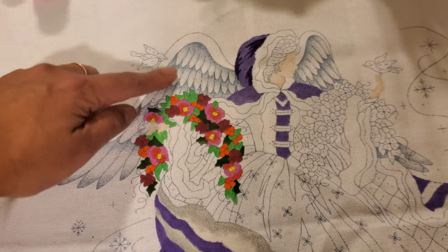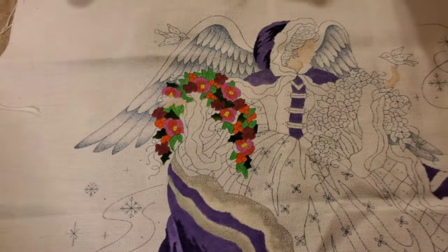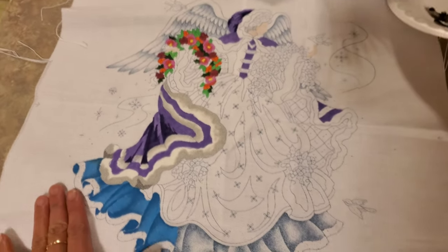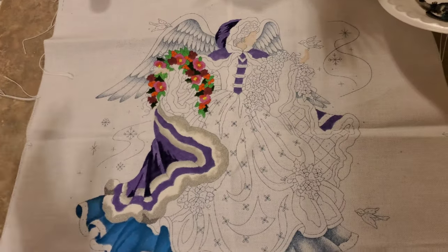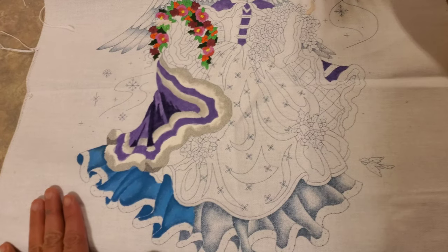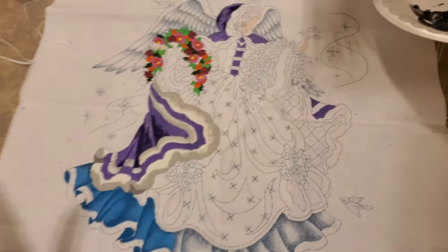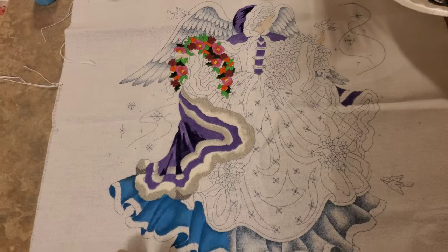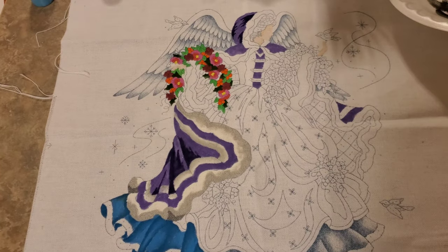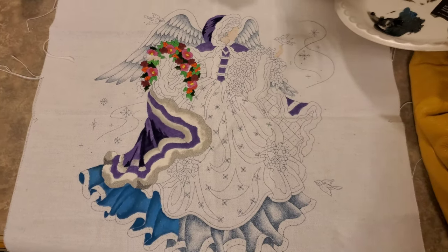I want to put beads here and some French knots. Here I think I'm going to paint this white and silver and then outline it with a metallic thing. It's going to be a multi-whatever — painting, embroidery, and beading in one project, and I'm so excited. I'm so happy that I did not donate this. I have several other kits that are cruel-work and embroidery like this that I wanted to do the same thing — paint it and then embellish with embroidery and beads. It's faster, and this is really nice.